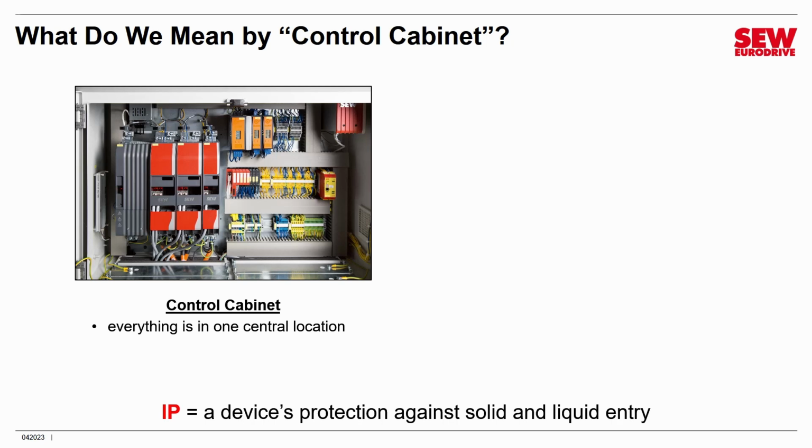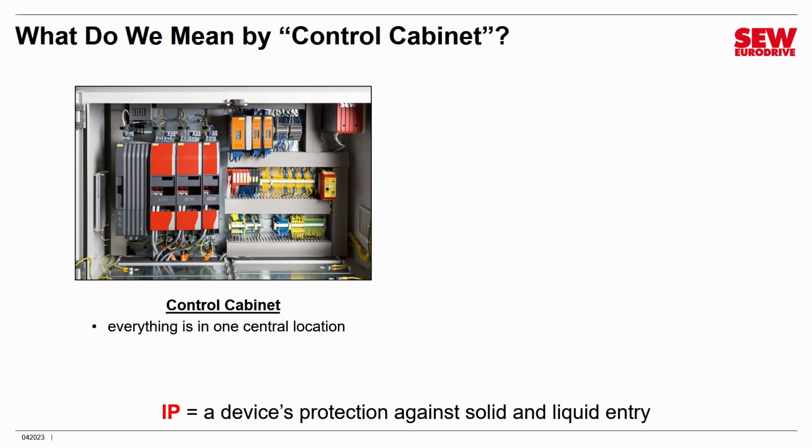And you're right, something with IP20, you better keep water far, far away from it because it can get right in there. You may have encountered the term IP when you bought your most recent smartphone because most phones today have fairly high IP ratings, meaning you can drop them in water and they will survive just fine. So some electronics products have very low IP ratings, meaning they really need a lot of protection, and others are very well protected and can just be right out in the most hostile of environments.